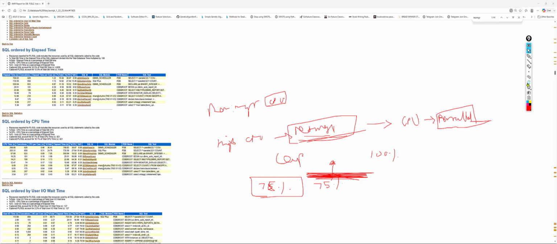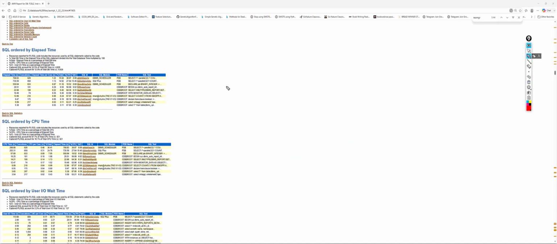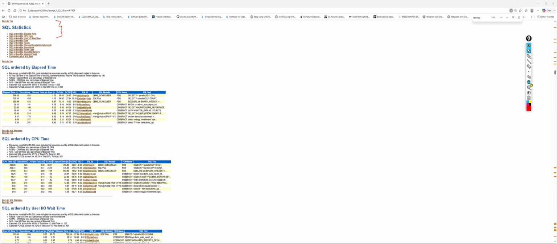The next section is very important, and obviously you should not ignore this section. SQL: all these are based on the individual metrics related to a SQL. This is the core of every AWR. At the end of the day, no matter which section you check, you have to end up with the SQL.